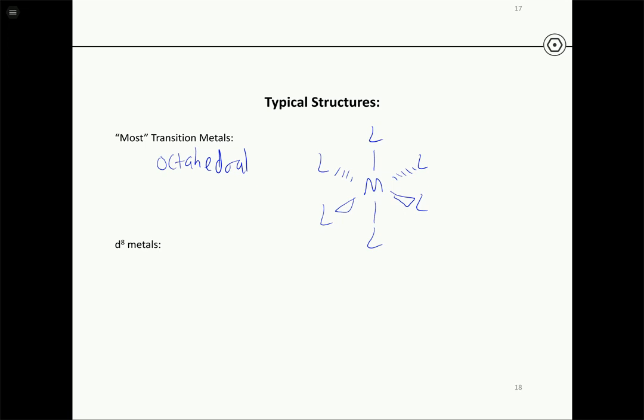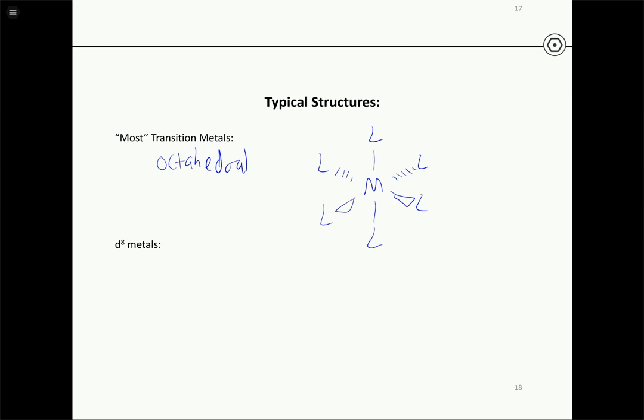You can sometimes have compounds that have mixtures of different ligands, so these L's don't necessarily all have to be the same. You can have what are called homoleptic compounds where they are all the same, or you can have heteroleptic compounds where one or more of these ligands is something different than the rest. So there's a lot of possibilities, but octahedral is the geometry that is certainly most common.